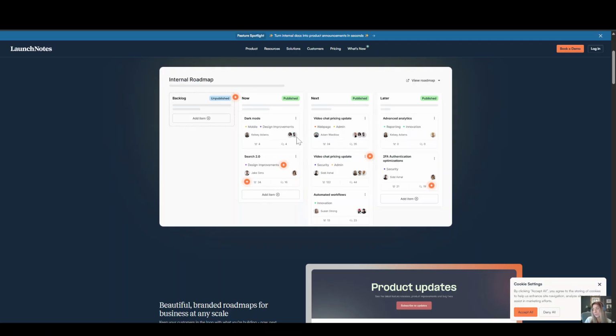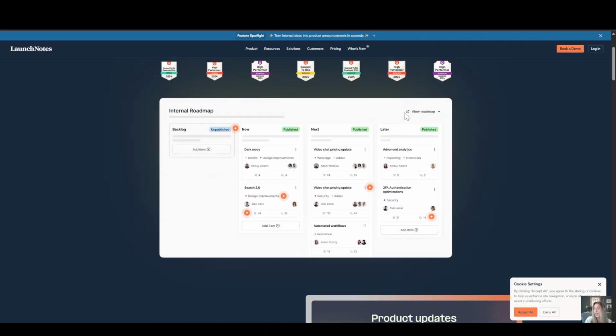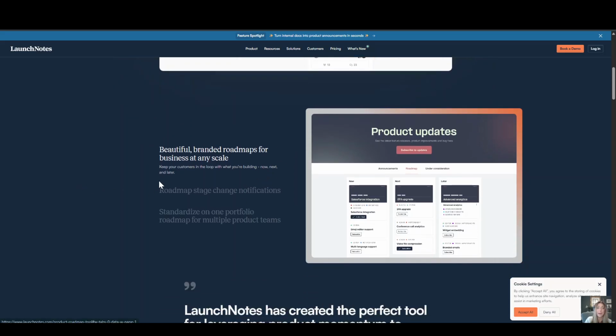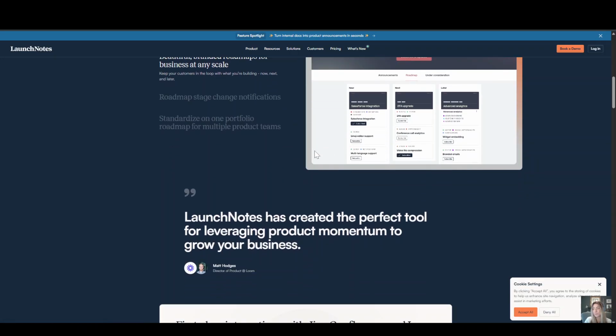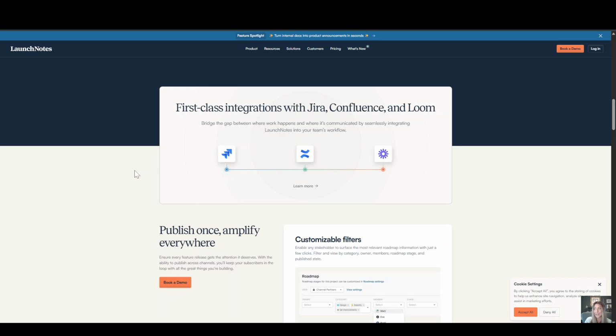You can flip between visual views like Kanban, for example, here. They do have list options. And then you can also view your roadmap in terms of what the users would see, which is quite cool. So I do like that. And then, as mentioned, you can have internal versus external roadmaps. As mentioned with other tools, that is quite important because what, say, engineers need to see versus what your customers or specific stakeholders need to see can be quite different.